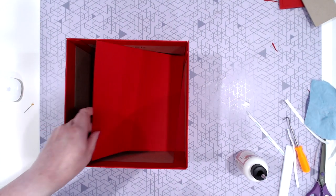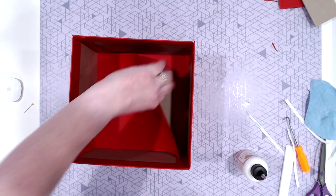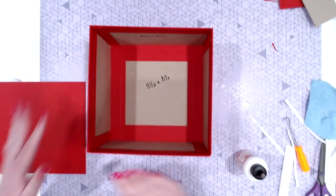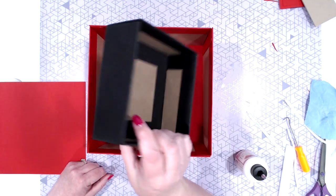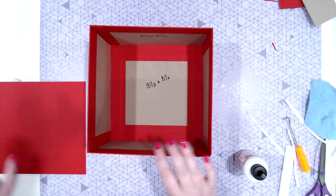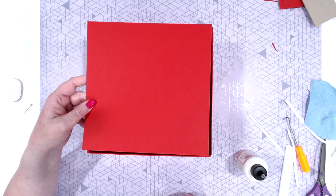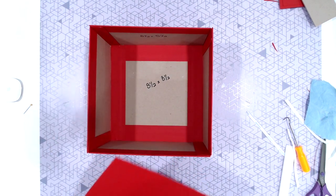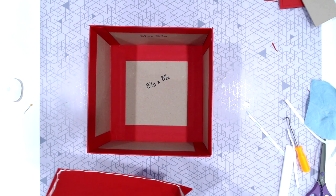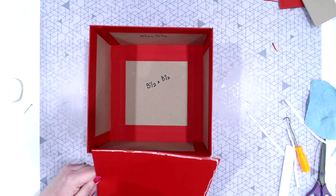So I do have a piece we're going to put in the bottom just to reinforce where the tabs are on the bottom. Not that it really needs it. It's going to stay. This thing is sturdy. Like I said, I used Michael's cardstock and thin chipboard for this one. So, for the liner piece for the bottom, this is 8 3/8 by 8 3/8. I am going to just glue this, and literally the only reason we're putting the liner piece in is just in case you didn't want to mat the inside of the bottom of this. You don't have to.